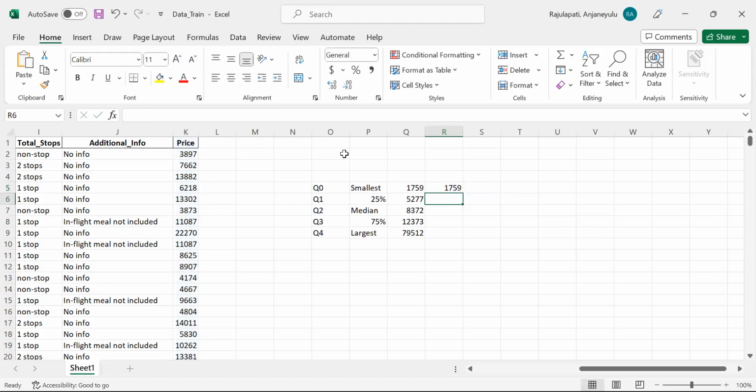Quartile one, quartile zero and quartile four, we don't have any doubt, but the 25%, that's actually a very simple thing. It's exactly like if we have 1,000 rupees. I'm just giving an example. You have 10 elements, 10 people are there with you.